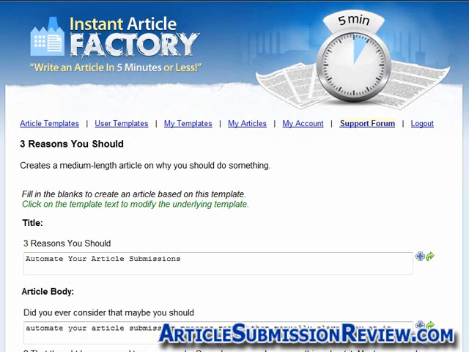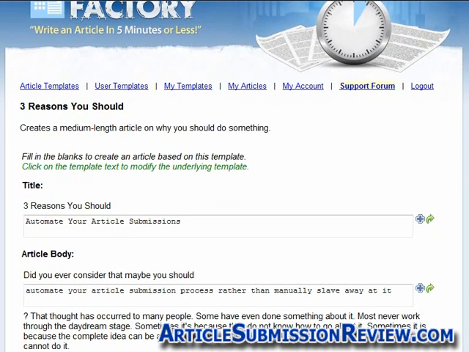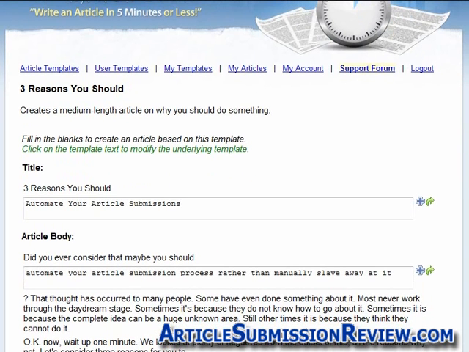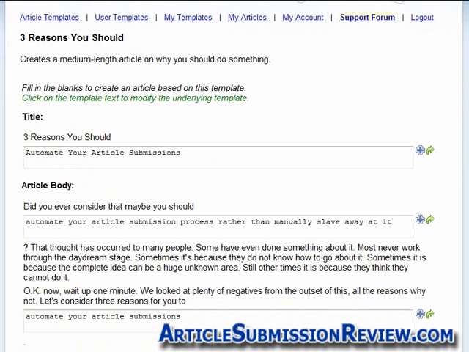He's done several tools such as the Instant Article Wizard Pro and now this Instant Article Factory, all geared towards improving the process of acquiring and creating content. So let's take a look at Instant Article Factory real quick and how it works. This tool is essentially a template-based fill-in-the-blank article creator. Now there have been others that have done that before, but he does it in a more clever way, utilizing article spinning that really generates some great results.